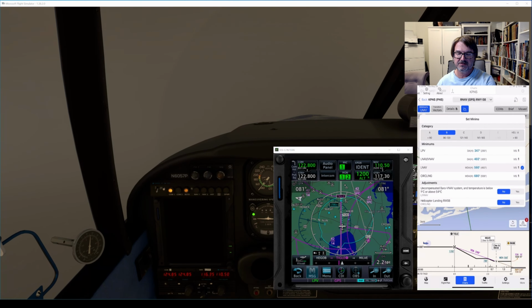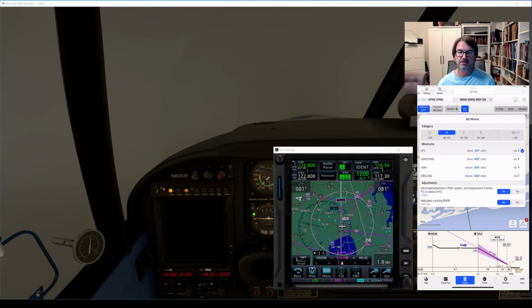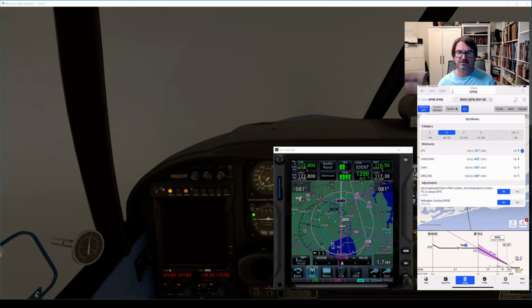Let's switch us back to our LPV. And we're starting to see the glide slope.